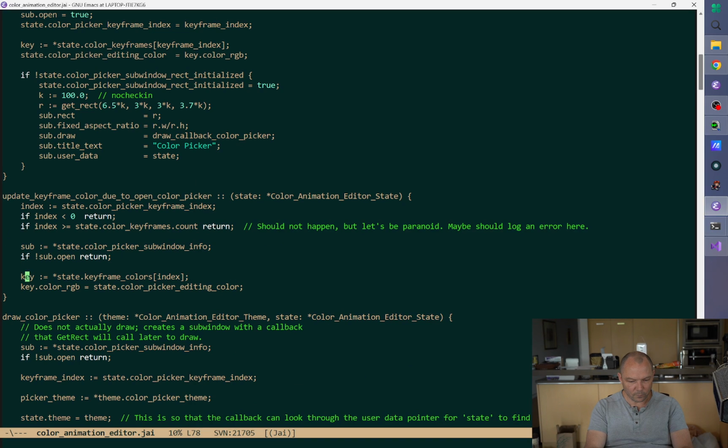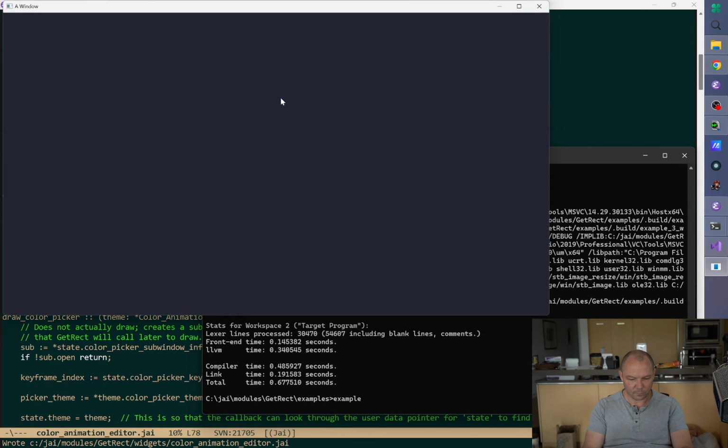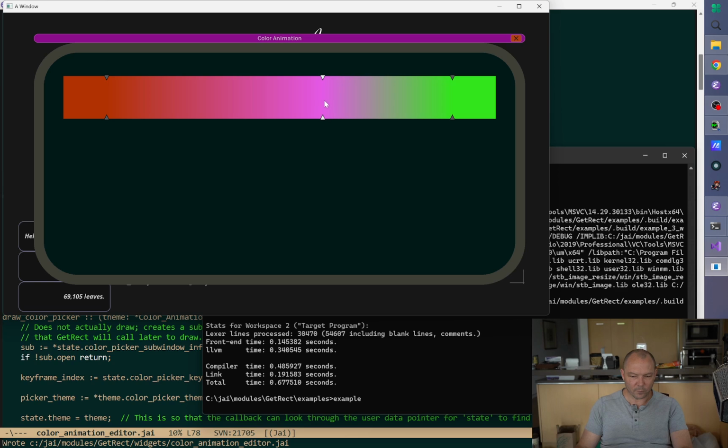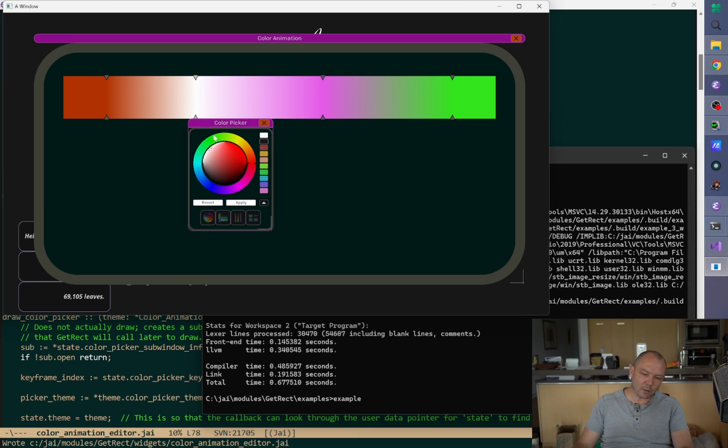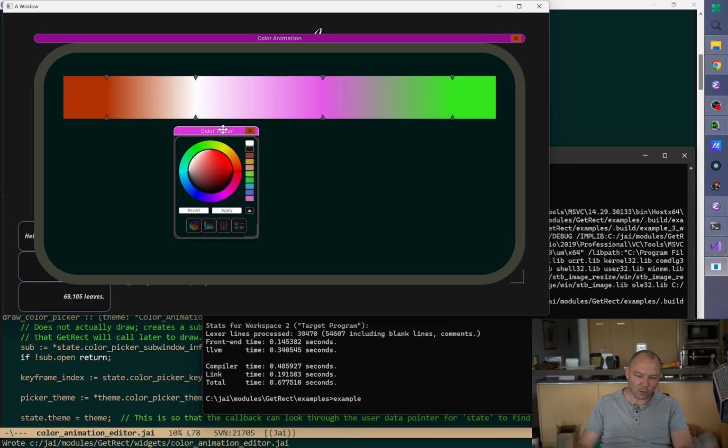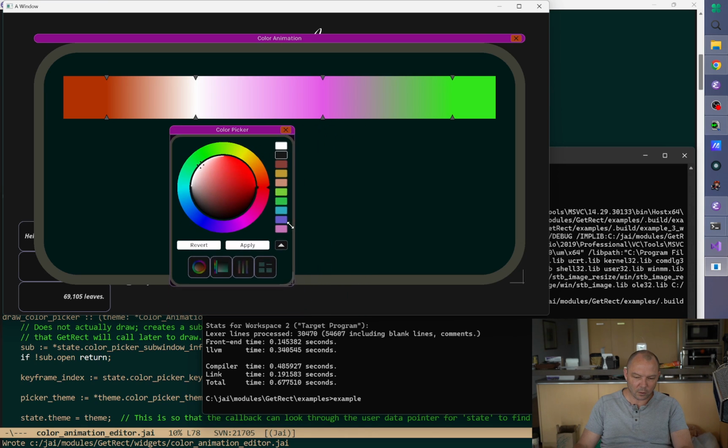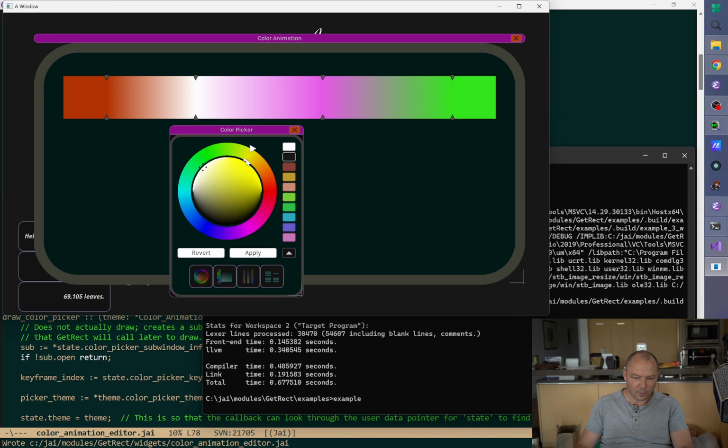Bro. Okay, so I'm going to make a new keyframe. I'm going to shift click it. We get the color picker. It's on the right color. Oh, we're not. Oh, we're only getting it when we click apply.